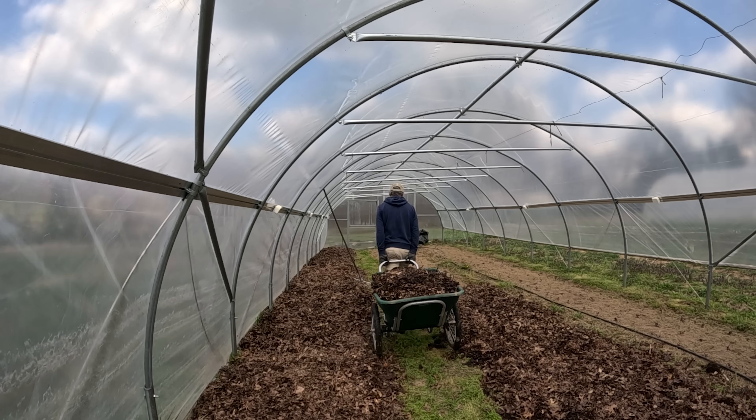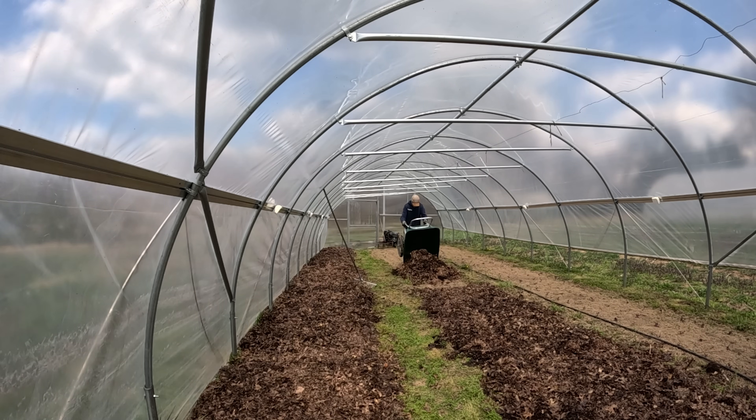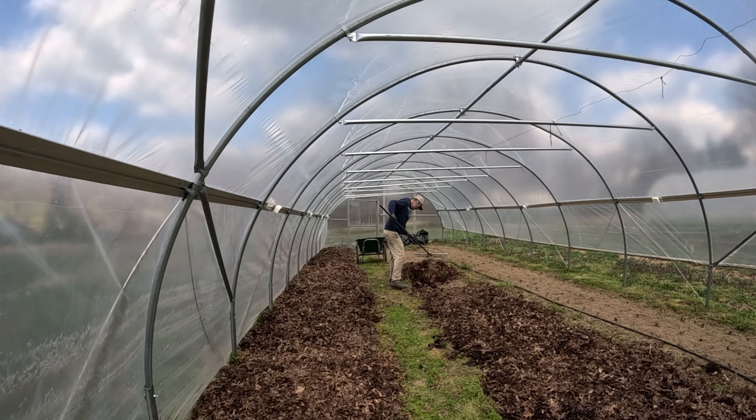Great Thursday to you all. Yesterday I got some mulch down in a tunnel where I just don't love what's going on in the soil there. It's an area that was compacted for a long time by horses, and I've been trying to manage it with strictly cover crops, which was mostly working, but it's not great for a high tunnel situation where I want more intensive cropping. So I'm getting some mulches down and working hard on that soil for the summer season.